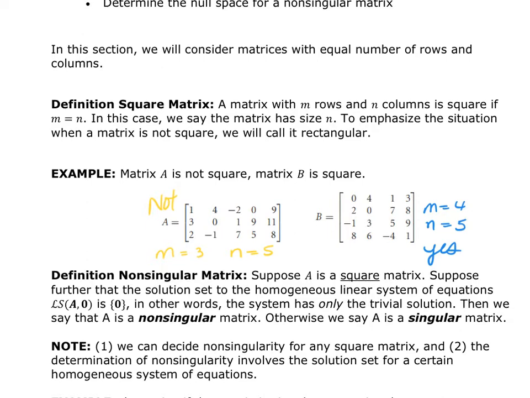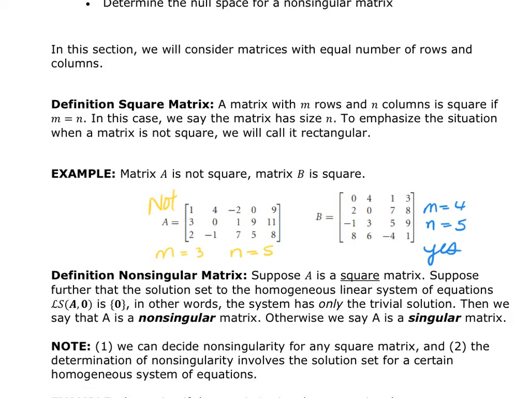And you're thinking, what? That makes no sense. Why are we doing that? Well, if you can just hold on until we get to determinants later in the book, we will talk about why we call it a non-singular matrix in terms of the determinants. For right now, just remember that non-singular matrix means that the solution is a trivial solution if the matrix represents a homogeneous system of equations.